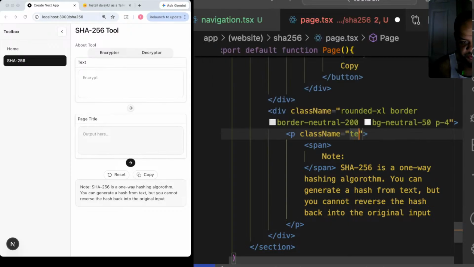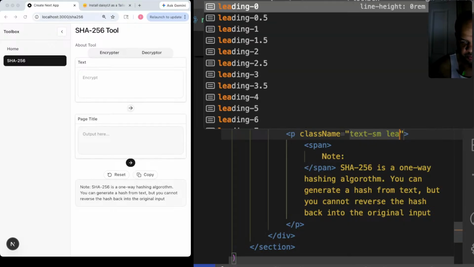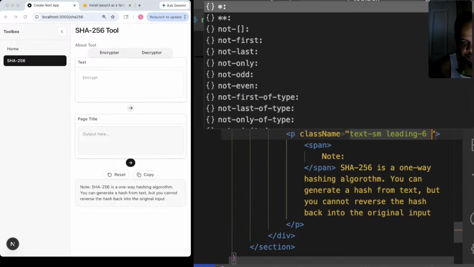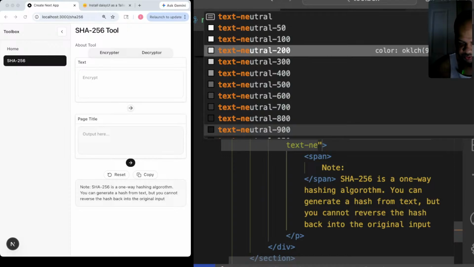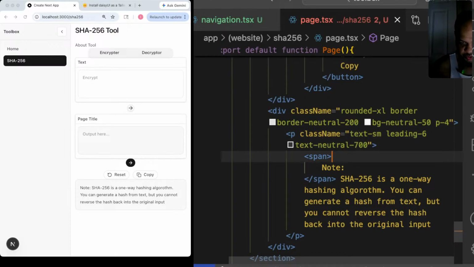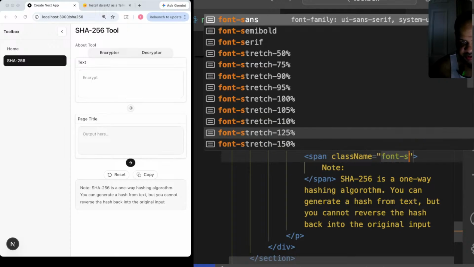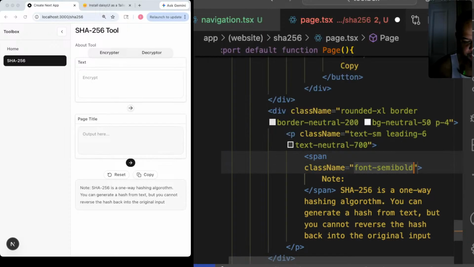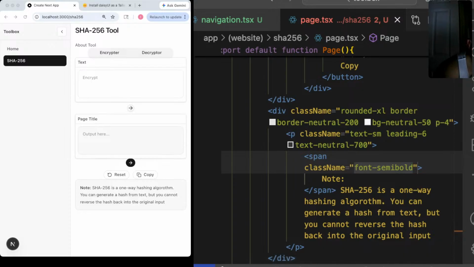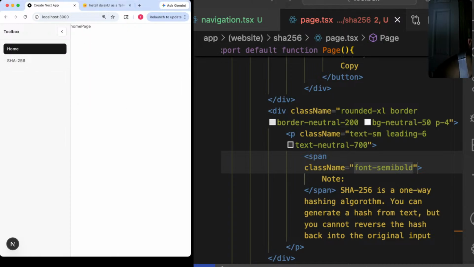With this, we'll set the text to small and go leading 6, and make the text color neutral 700. And then for this span, we'll set the font to semi-bold. All right, this looks pretty good. All right, so now, let's make sure everything works here. Perfect.